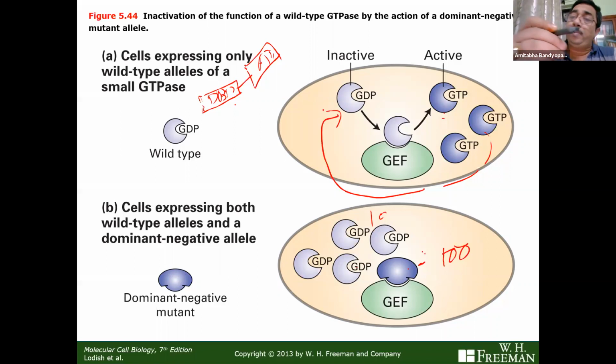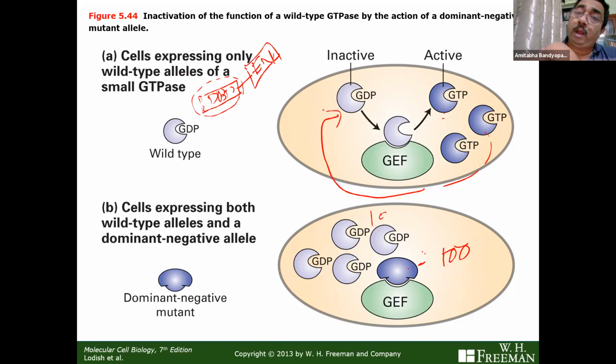Now imagine that this domain is replaced by something called engrailed. Engrailed is a very well characterized transcriptional repressor. It blocks transcription. So this fusion protein will still bind to the preferred DNA sequence of the transcription factor of your interest, but now instead of promoting transcription, it will block transcription. So all the target genes of your favorite transcription factor will no longer be expressed. That is a way of doing loss of function.